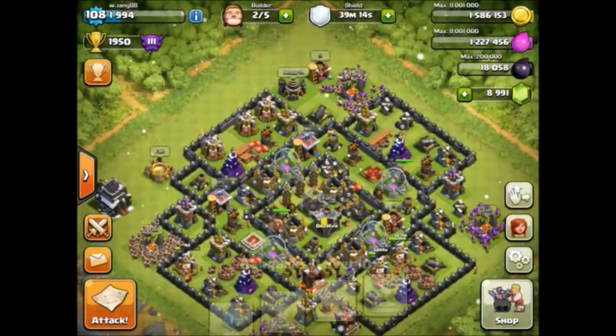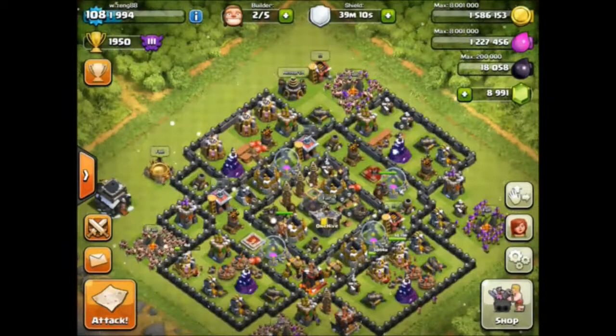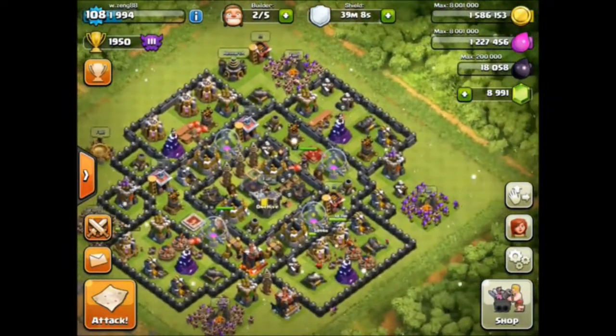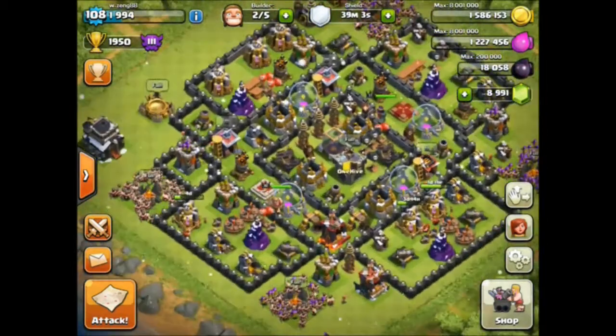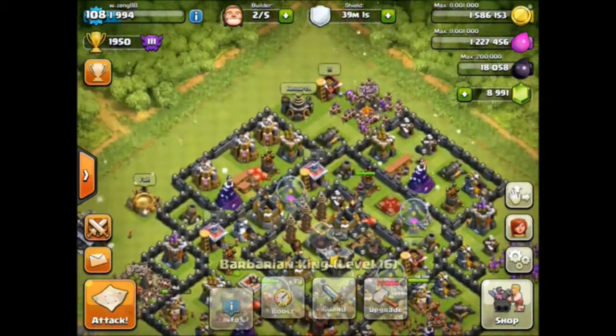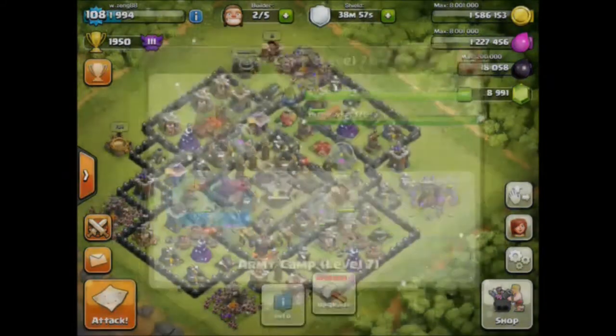So the first attack is a GoHoWi, and that's Golem, Hogs and Wizards. The second one is Surgical LaLoonion, and this is a new composition I've been trying out, and it works really, really well. So if the air defenses are exposed, you'll be using Hogs and Heroes to take them out, before sending Lava Hounds and Loonion.